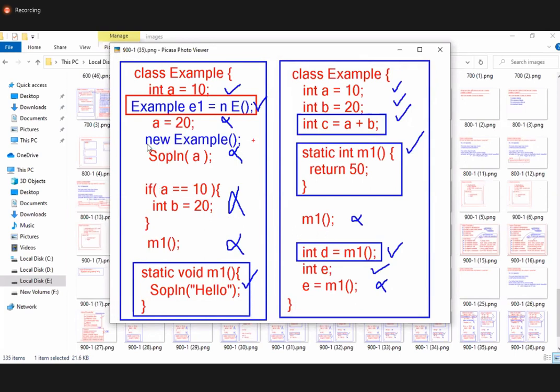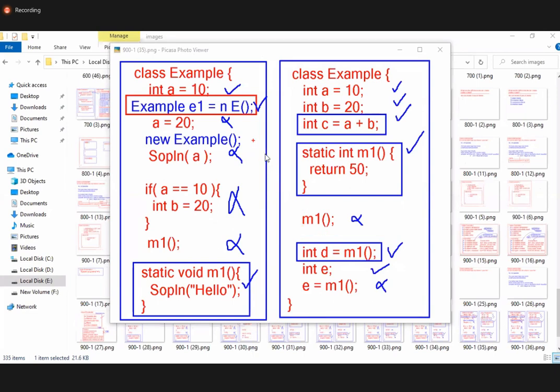Now what is the statement? It is an object creation statement. Do you have object creation statement with variable declaration? No. That means this statement you can compare as a method call. Can we call a method directly inside a class? No. So you also cannot create an object at a class level.